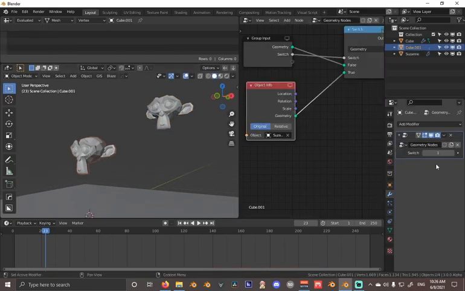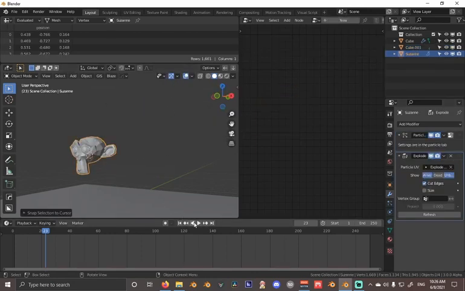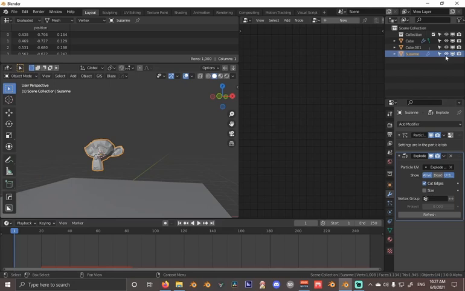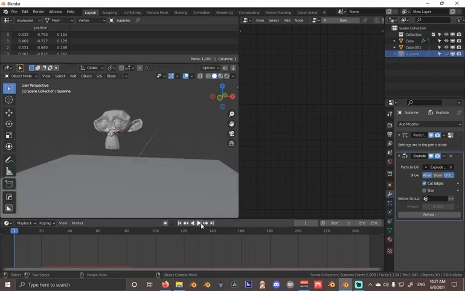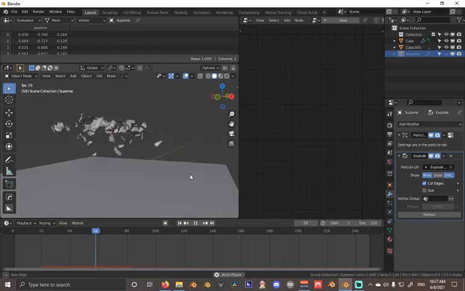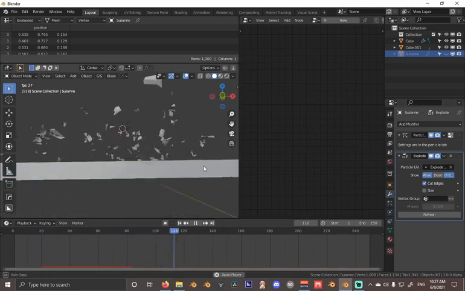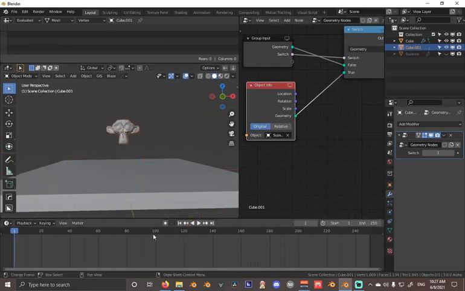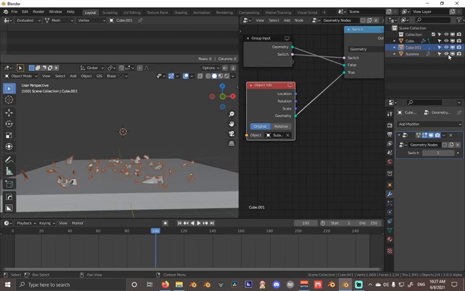So what do you do to fix this? Well, if we go back to the cube, select the cursor, move it there. This should fix it, where Suzanne is now on top of the cube in the same position based on its origin, giving the illusion that these pieces are bouncing. If we toggle on and off, we see they're in the exact same position.